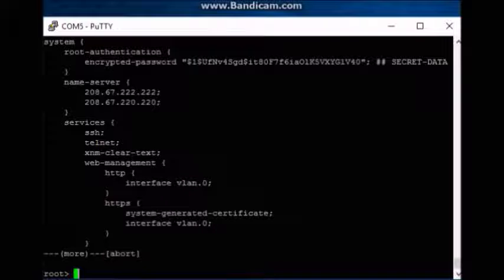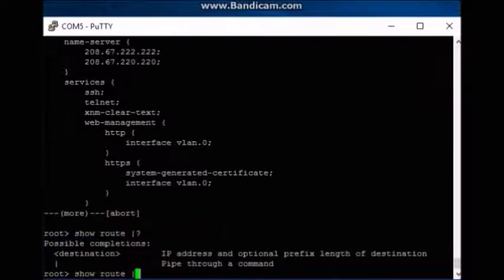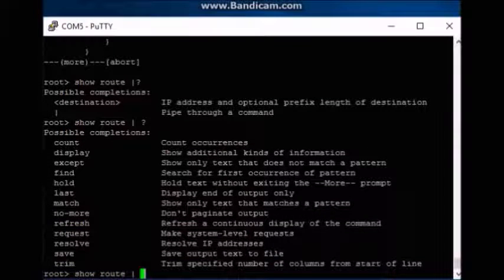Next we're going to talk about pipes. And no, we're not talking about a certain copyrighted plumber either. If you're in either operational mode or configuration mode and you're using a command that displays output, you can change that output by using a pipe to modify it. For this example, we're going to use the following command. We're going to do a show route and question mark. And as you can see here, we can do the destination.